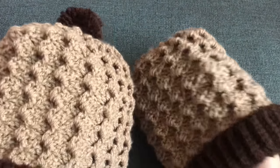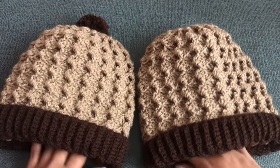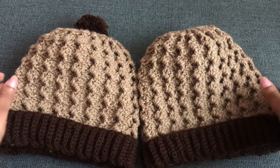This stitch is so easy, beautiful and so comfortable. I hope you will love it. I'm going to give you 3 sizes for this hat: small, medium and large.